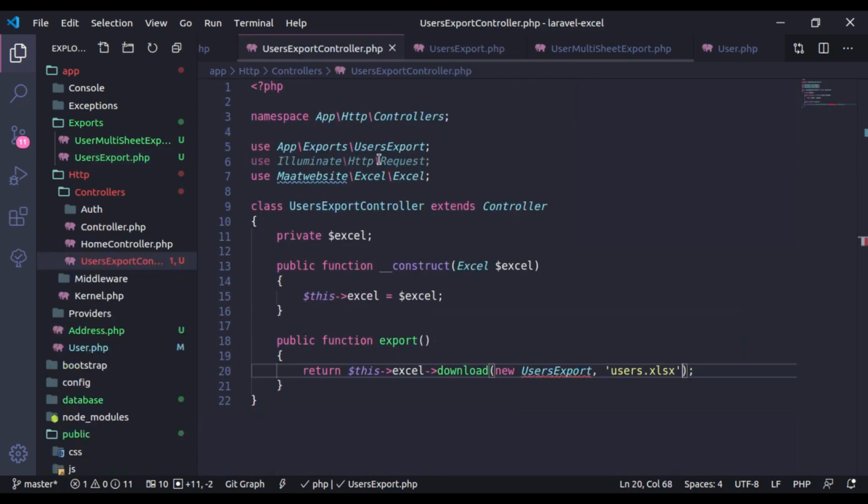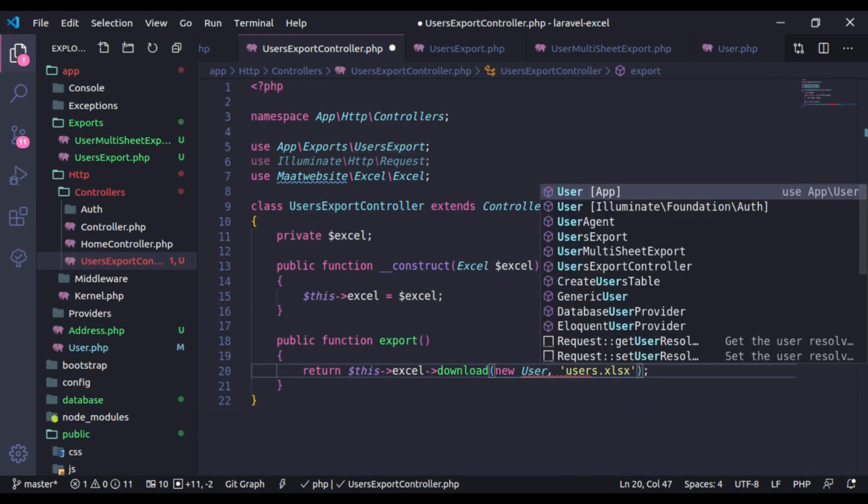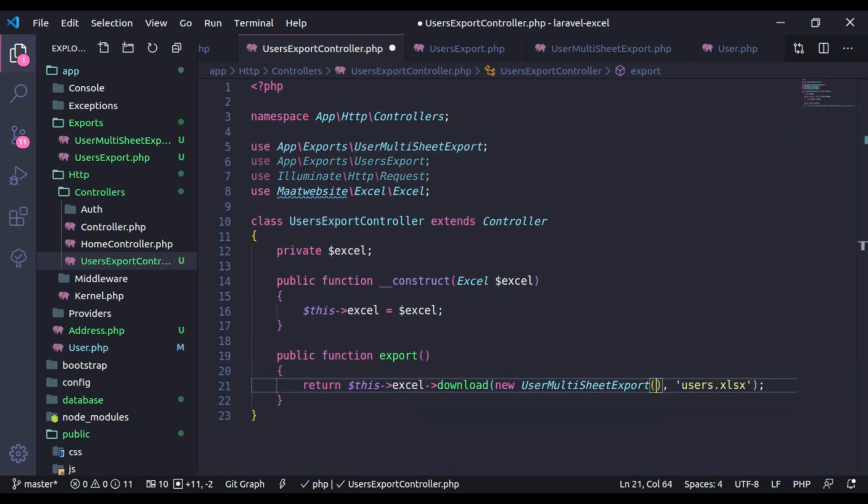Next, in the user exports controller, here I'll say download user multi-sheet export, and here I'll pass the user for a particular year, let's say 2020. So let's review what we are doing here.